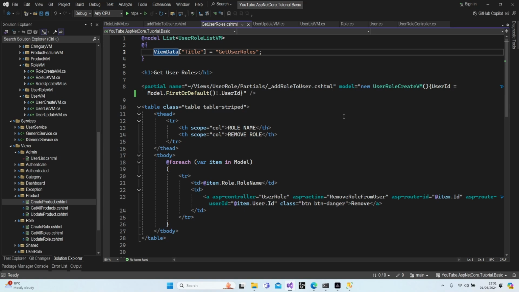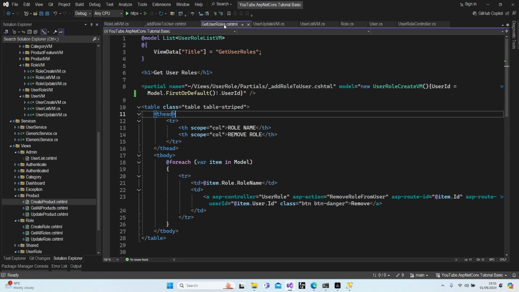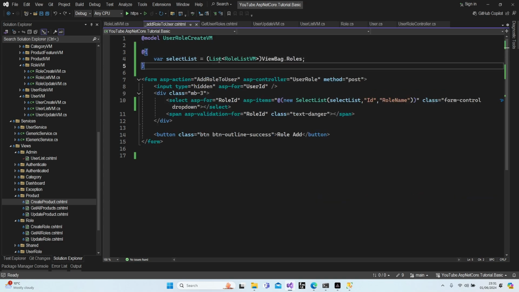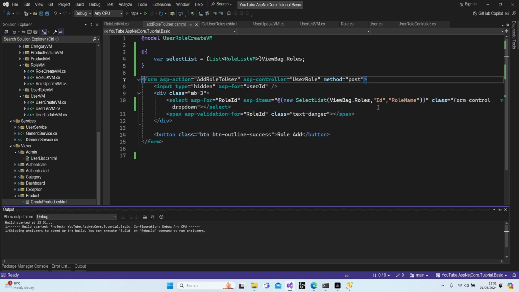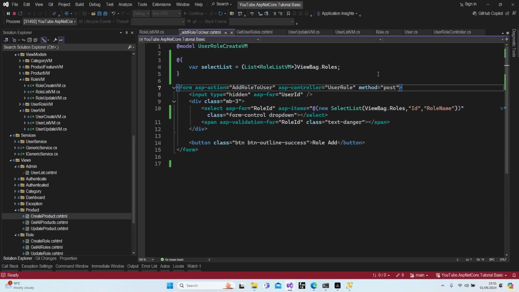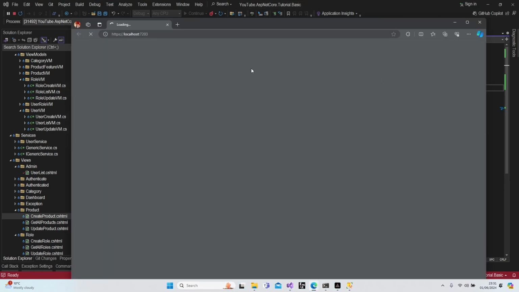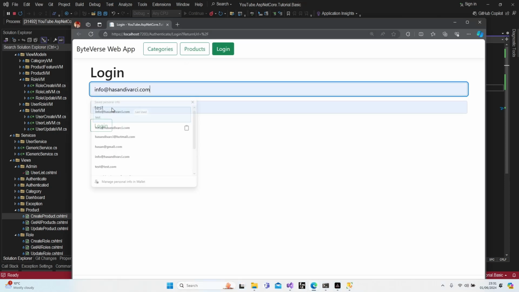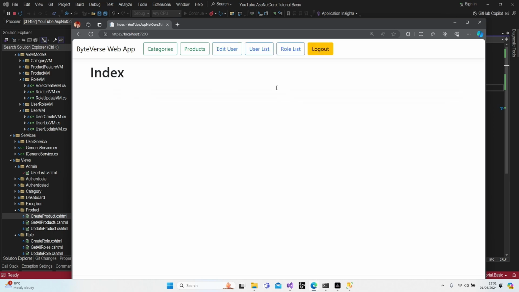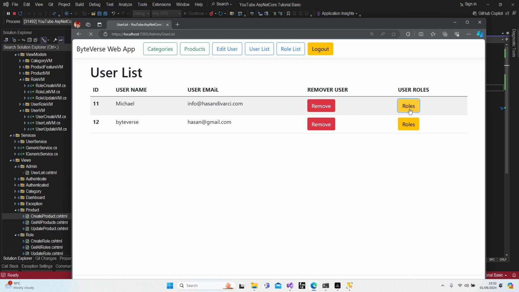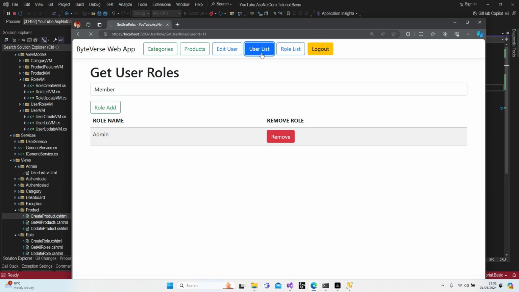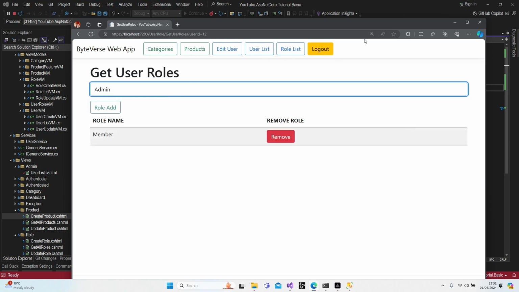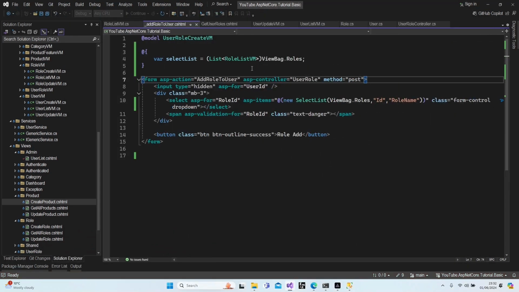We couldn't see what we already add on the downside. Okay, let's make this section back again. If I add just view back here, I would like to see if it's gonna work because I don't want to add extra unnecessary codes. Okay, let's log in. User list. Remove the members. It's working. Admin, it's working. Okay. What we did in the first hand is already working.